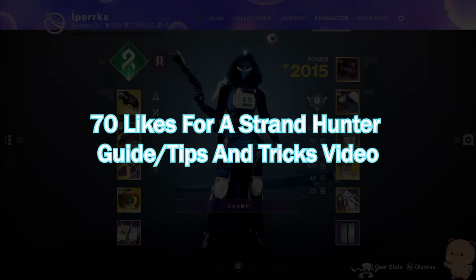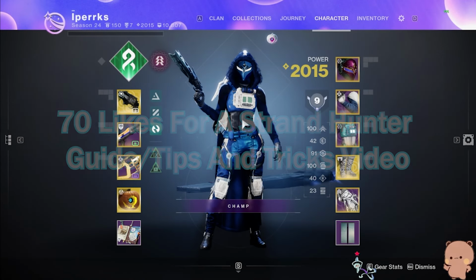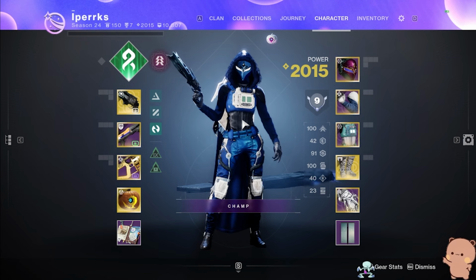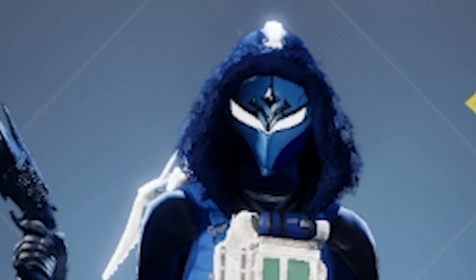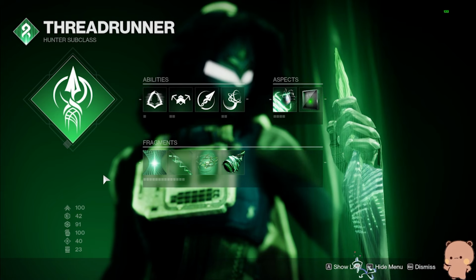Good afternoon. It's a beautiful day, and a couple people in my comment section have been asking me how my Strand build is, what they should be using. I'm here to tell you that the subclass is obviously Threadrunner. You're going to be using Strand.